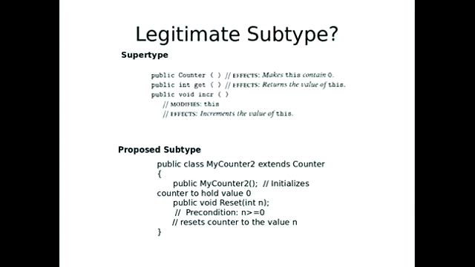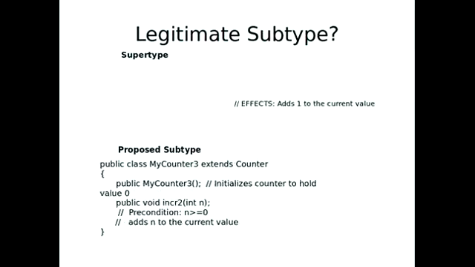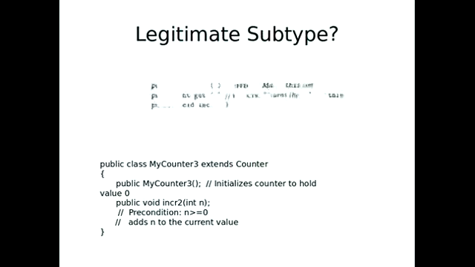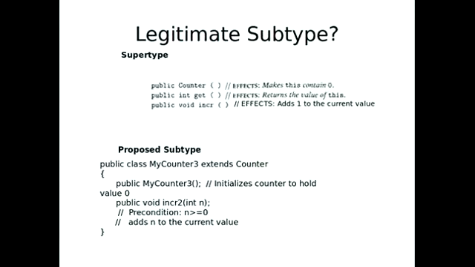You could create a wrapper class that inside has an instance of the supertype, but it provides a different contract altogether. It's not a subtype of, it's not a subclass of this counter, but it calls internally the methods of counter with abandon. Okay. I await the information with bated breath. Okay, that's good. So that's great.